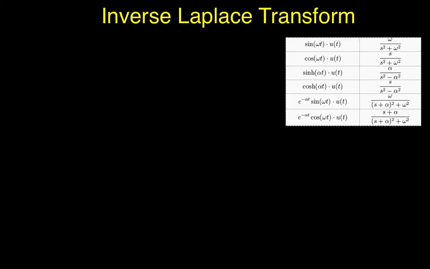In particular, things where you have sinusoids. So you get some stuff that starts to look a little intimidating. Hopefully by the end of this video you'll either be less intimidated or believe you might become less intimidated. So if you look at these guys that I've just marked in red, if you have a sine or a cosine or an exponentially decaying sine or cosine, you end up with s squared terms, some of these guys omega squared terms. The omega, you'll notice, is the radial frequency of the sine wave. If you've got the exponentially decaying sine wave, then you've also got alpha and omega. So things can get kind of complicated.